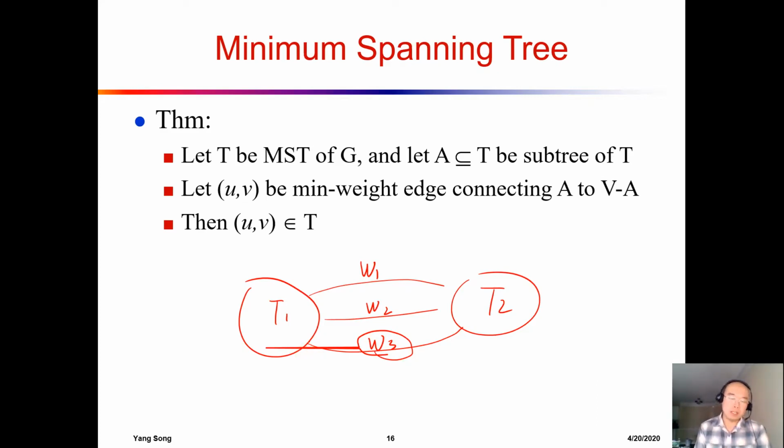And T1 and T2 can both be sub MSTs, or say T1 is a very big MST and T2 is only one node. It doesn't matter. Even if one of them or both of them are just one simple node, it doesn't matter. This is the thinking on building the MST.